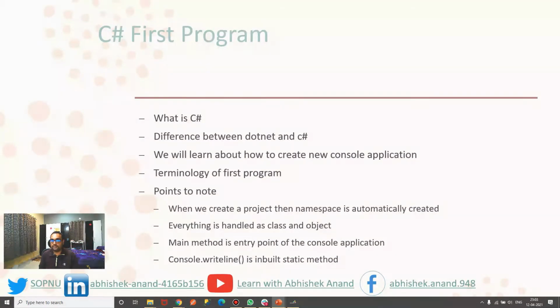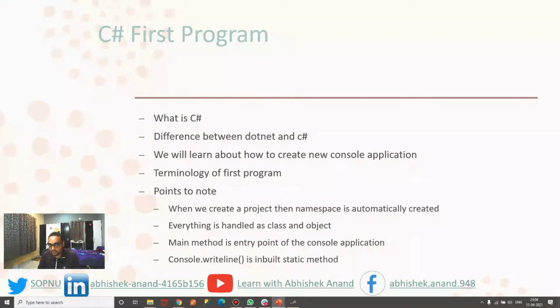So .NET is a framework, and it has an architecture. I'm not going to talk about the architecture here. I'll give you the Wikipedia link, and you can read about that. It is the more theoretical part, and it is very vast: common language runtime, common language infrastructure, assemblies, class libraries. So many things are there, so I'll not talk about them here. We'll just have fun writing a program and understand the terminology.